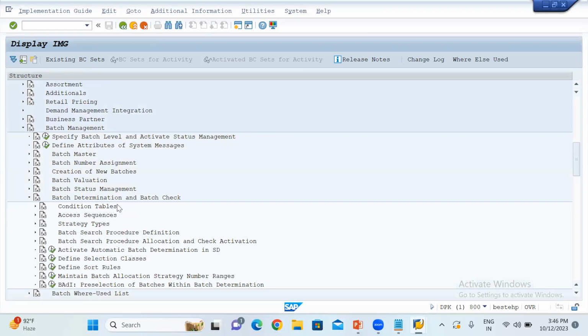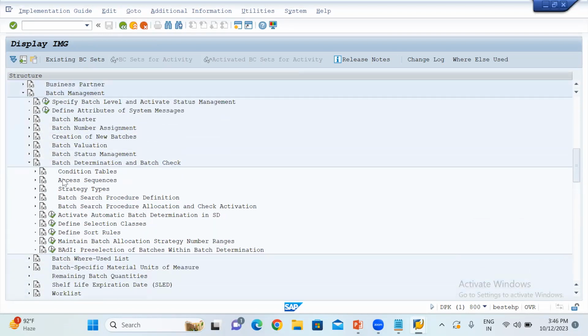Go here. Then in here, we'll define a condition table, access sequence, and strategy type. Condition tables are the tables in which all the condition types are stored, right? So we'll define the condition table. Then the access sequence. What will be the access sequence?